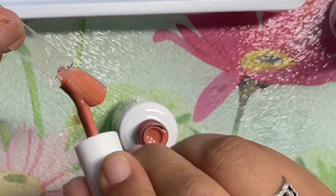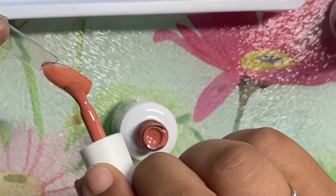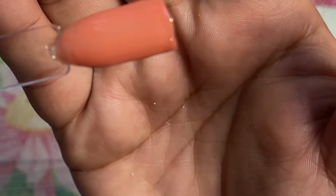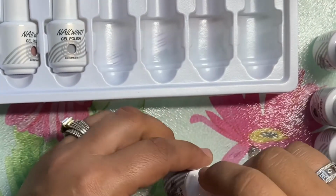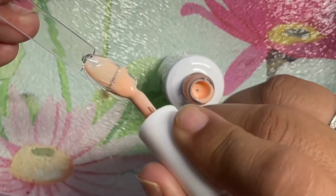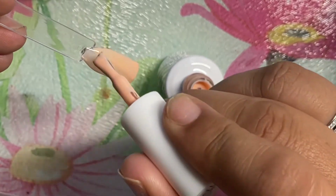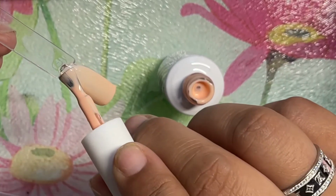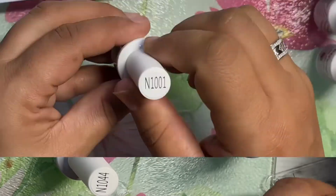Let's see. Oh, this is beautiful. It's like a coral pink type of situation. And I'm very impressed for it to be a first coat. Definitely very impressed. Beautiful. Gorgeous. And this one is N1044. This is almost like a light peach. I like to describe this color as very, very pretty. Gorgeous. Absolutely gorgeous.